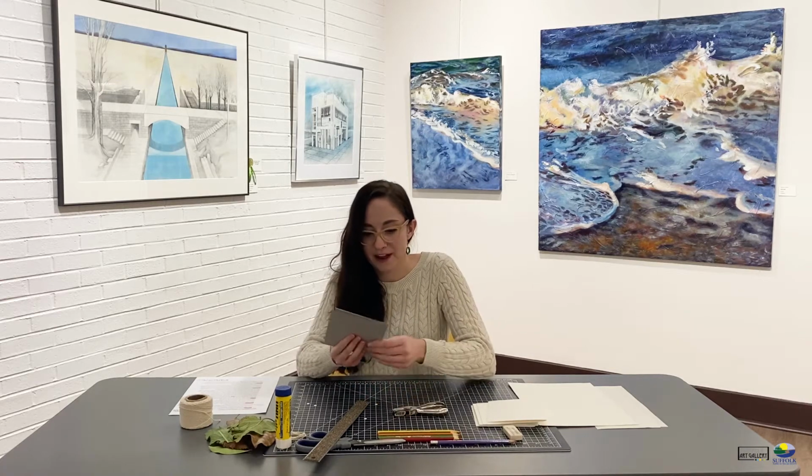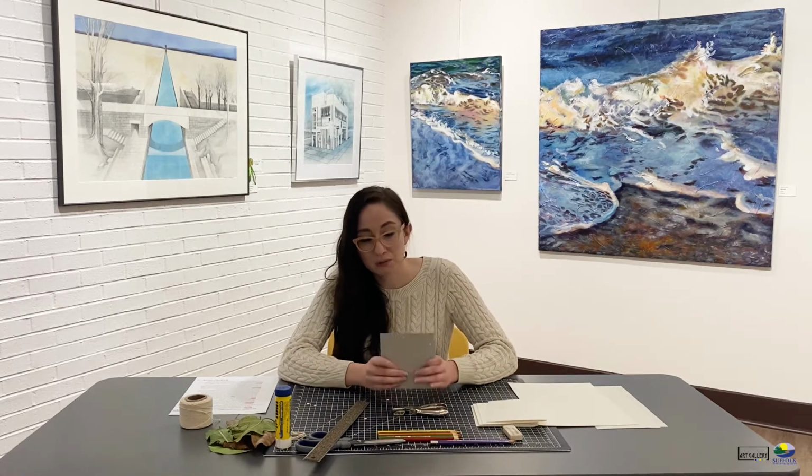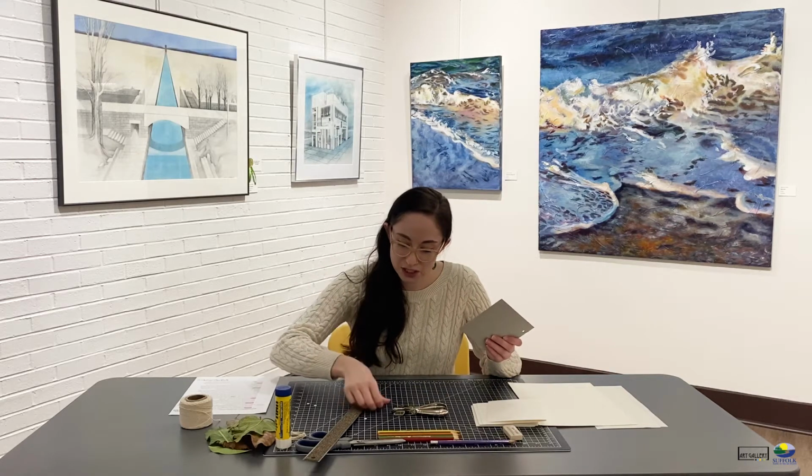There we go. All right. So we have holes in both our front and our back cover. So now we also need holes in our pages. So we're gonna do the exact same thing with our pages.